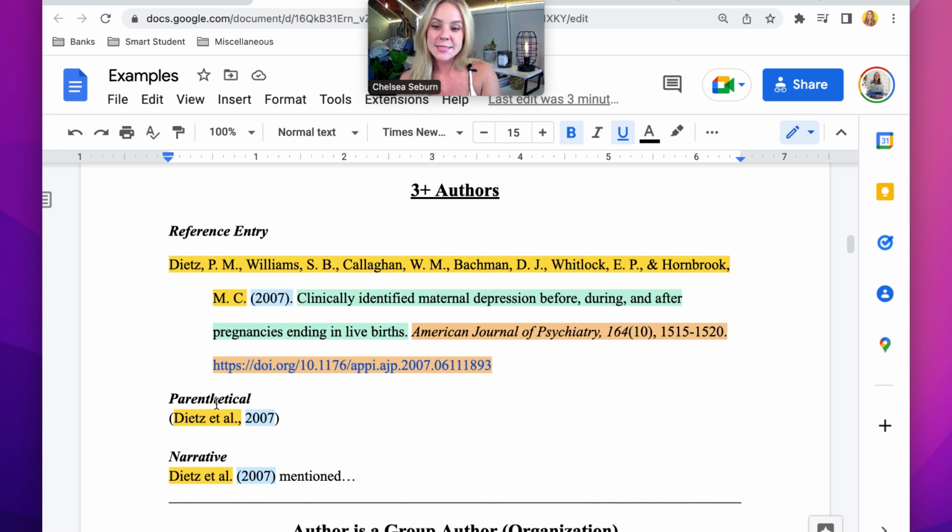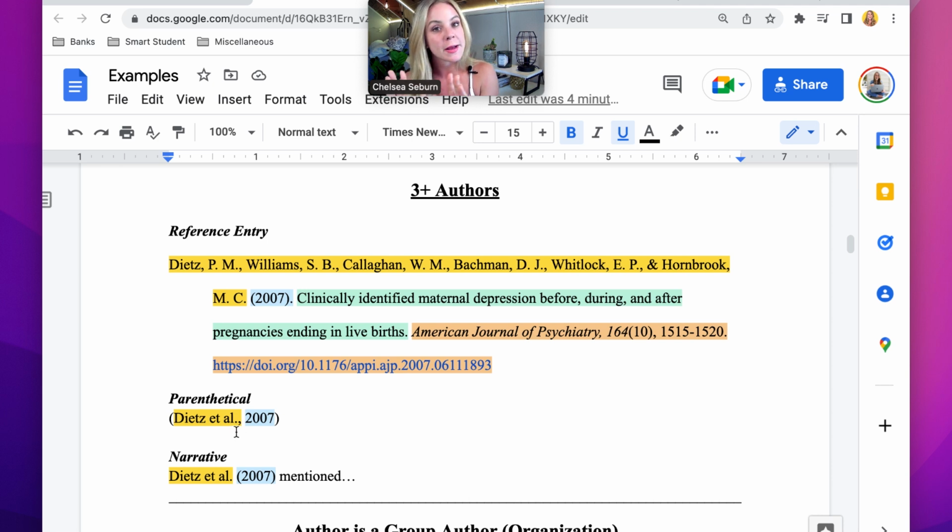And so in this example, I think we have way more than 3. But I think this is a great example to demonstrate 3 or more because APA formatting has made this very simple for you guys when it comes to the in-text citation. Basically, anytime there's 3 or more authors, you're going to use the abbreviation et al., which literally means "and others," I believe in Latin or something like that, but it's going to be formatted exactly like you see I have here. So you're going to use the first author's last name, followed by et al.